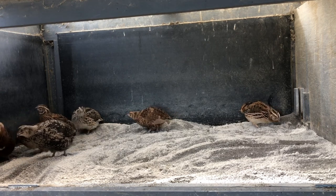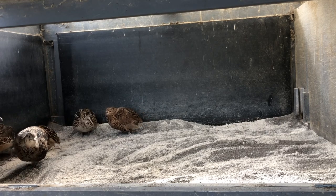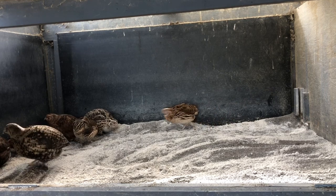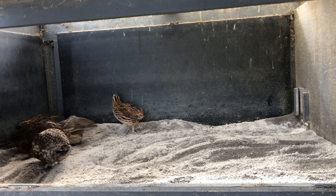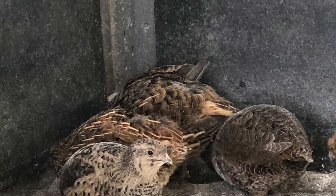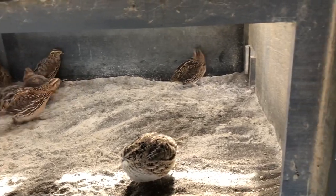They seem like they're more interested in pecking at it than they are dust bathing right now. Well, now that this chore is taken care of, I'm going to go ahead and close these guys up, and we'll start on the next one.